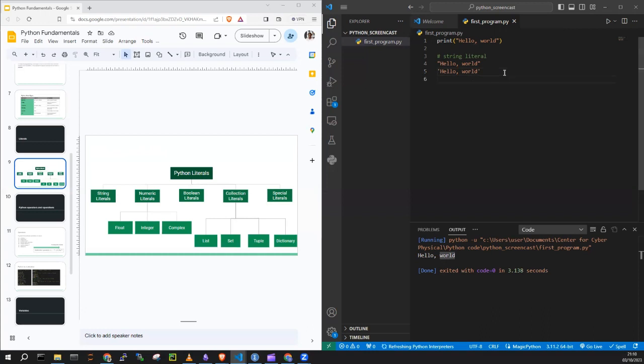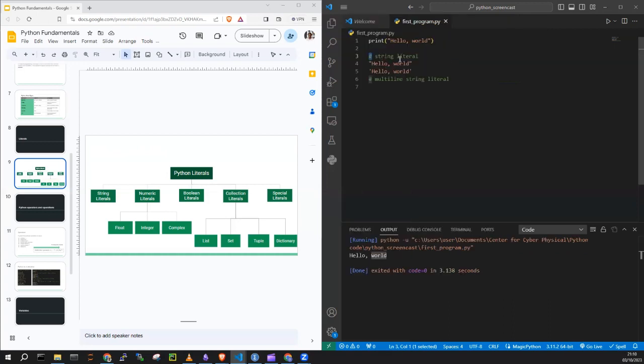You can also have multi-line strings, right? So we can have a multi-line string literal. And these in green are essentially comments, and you can see they're in green. Essentially this, what is it, the hash sign? When the interpreter sees this, it's going to ignore this line and move to the next line.